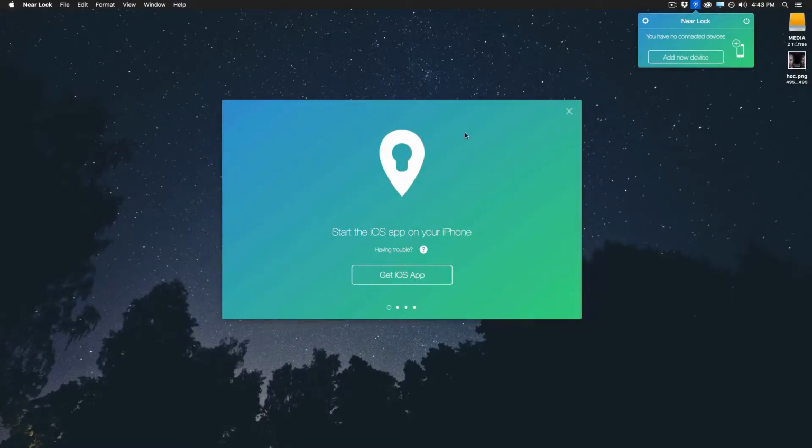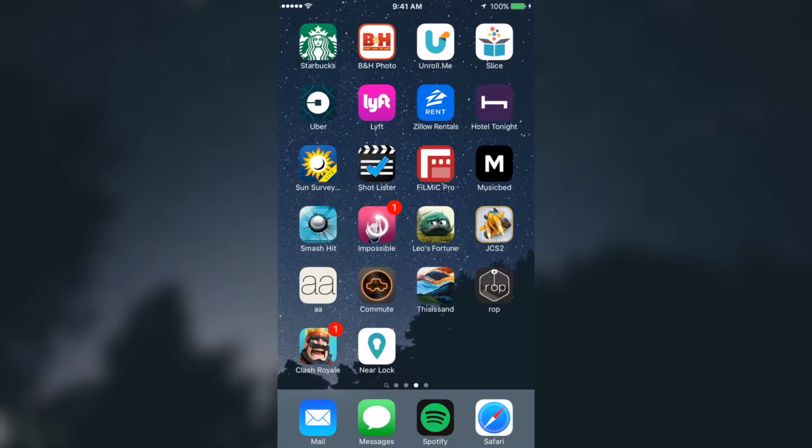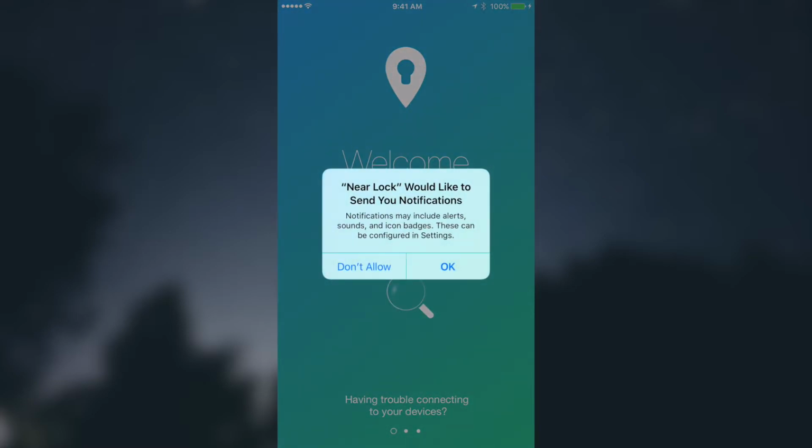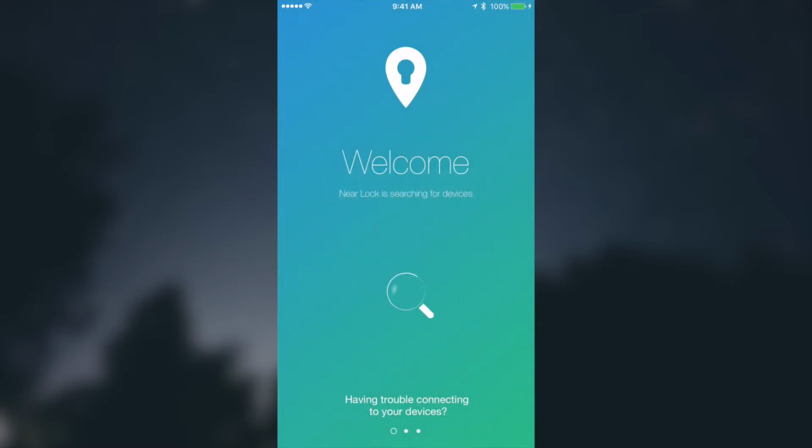And we'll get our window, and we're going to be swapping back and forth from the phone here. I probably already have been, so you know that. But anyways, I'm just going to go ahead and open up the NearLock app on my phone. Alright, so we have it downloaded now. You can see it here on the home screen, right back next to the worst app in the world. And when we open it up, it's going to automatically start searching for my computer, my Mac. And we are, of course, going to be switching back and forth between the Mac and the iPhone screen. But for right now, we'll go ahead and start up the app.